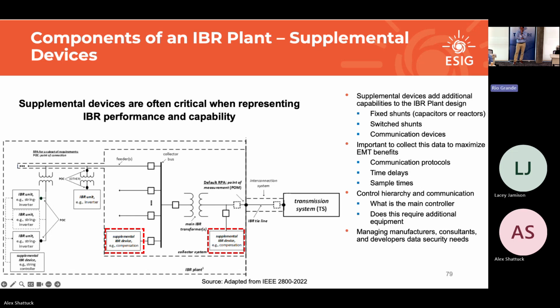And it really underscores the importance of doing an EMT study, because of these complex controller interactions and logics and step changes and sizes. One, it's good to have the level of detail in the model. And also when you're doing things like switching operations as part of your normal operation, you're getting fast transients of voltage, which is really good to have studied in the EMT. A lot of EMT studies are to study exactly those types of phenomena. So for two reasons, if there's a lot of supplemental devices at your facility, EMT is a good tool to use.